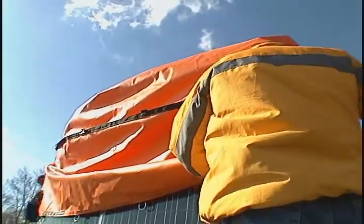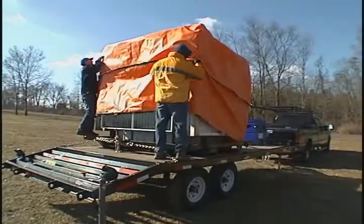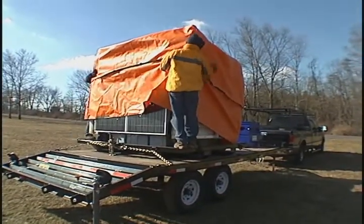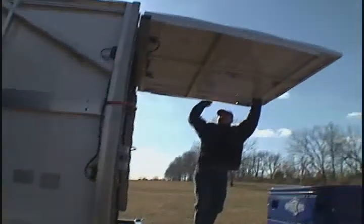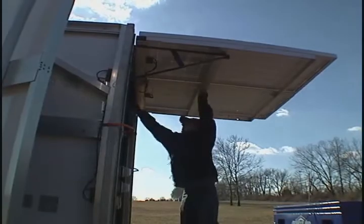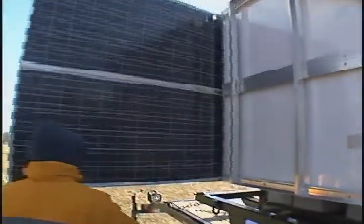The MobileMax Pure unit is designed to be completely portable and easily transportable. It can come on a trailer. It can also be forklifted. It has lifting rings. It is able to be airlifted by helicopter into a site. And within 15 minutes of arriving on site, it is able to produce power, clean water, and communications anywhere it is needed in the world.